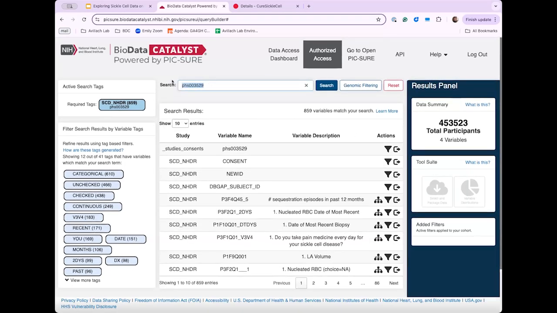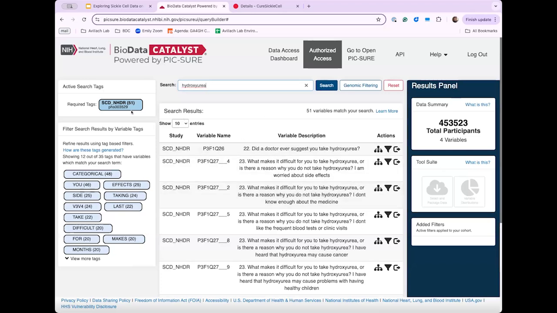Okay, so now let's start searching stuff about what Helen introduced earlier. So hydroxyurea use, its relation, or decision factors as to why people might stop taking hydroxyurea, and also how it relates to any demographics variables or other clinical outcomes. So the first thing I'm going to do is search for hydroxyurea.